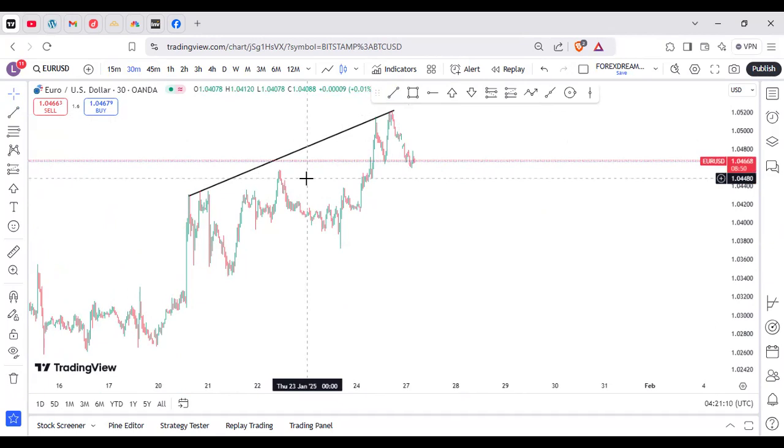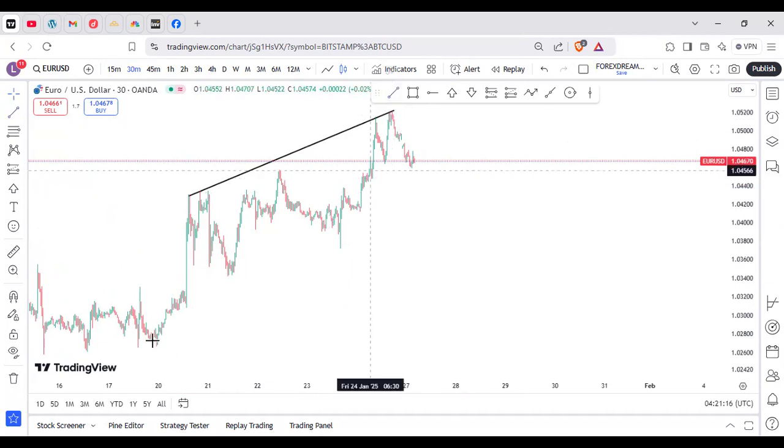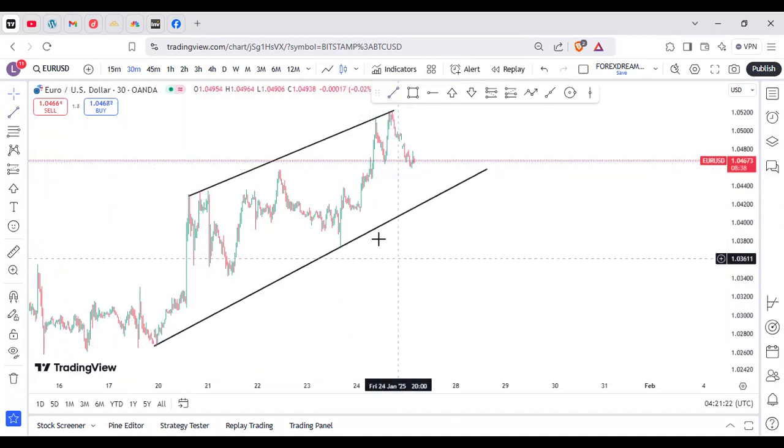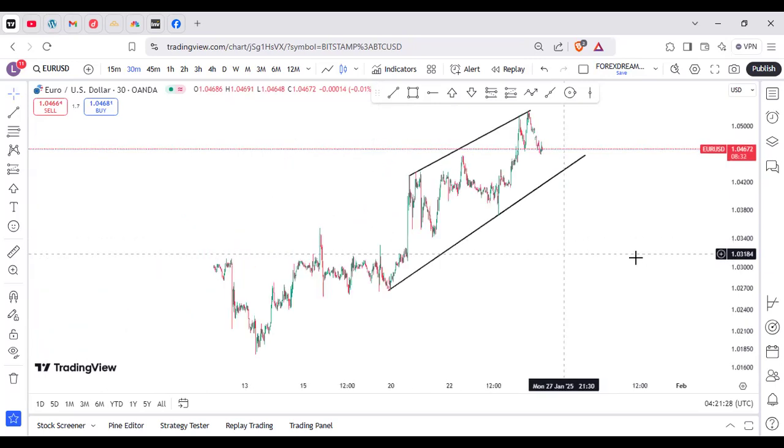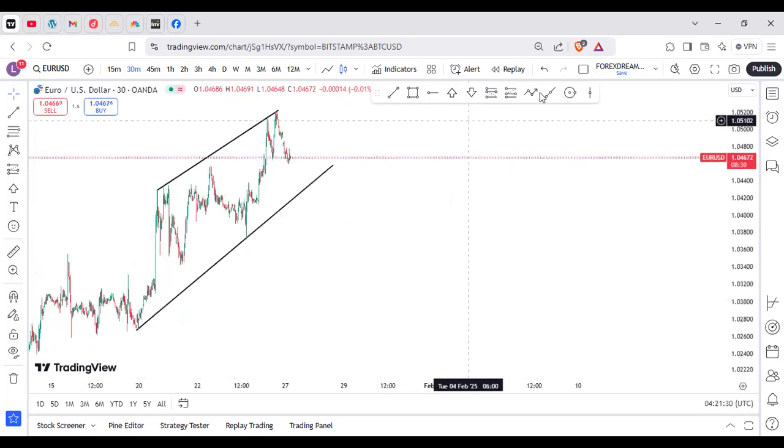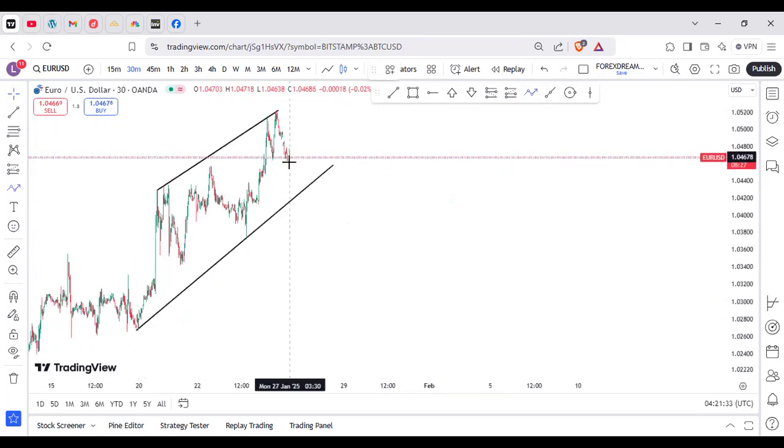We don't just buy because we feel like buying, guys. We buy because we see something that we might use. Let me check something again. Can you see this one? This one is also giving us a beautiful channel, giving us a structure that looks like this. And then it continues pushing up. I don't know how far this one might go though, but we might have something similar to this one.